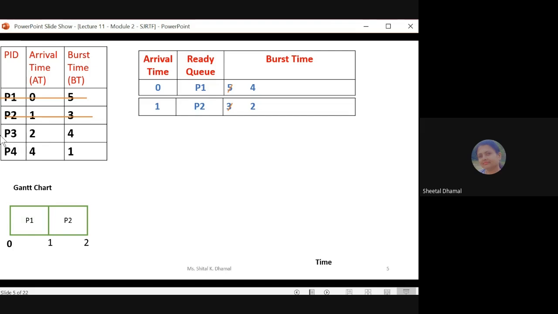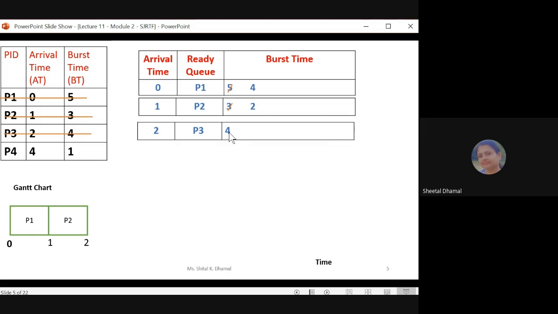So what we will do now? यहाँ से हम process P3 को निकालेंगे. So we will shift that process P3 from this table into the ready queue. तो अभी हमें यहाँ से ready queue में shift करना है. So process P3 it goes into the ready queue. Arrival time of that process is 2. रेडी क्यू में P3 प्रोसेस है और उसका टोटल CPU एग्जीक्यूशन टाइम कितना है, 4 टाइम यूनिट.